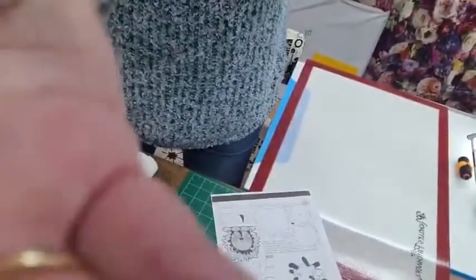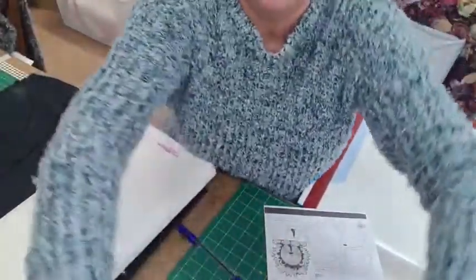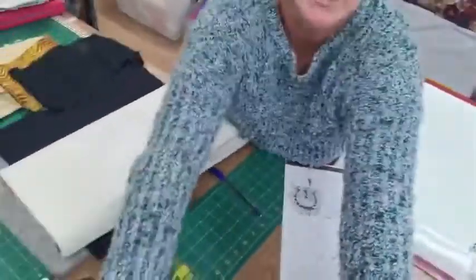You're gonna hear a little bit of noise in the background because they're doing some work there, but hopefully it's not too distracting. So I will move the camera down and we'll get started, all right? So you can see more of what I'm doing.